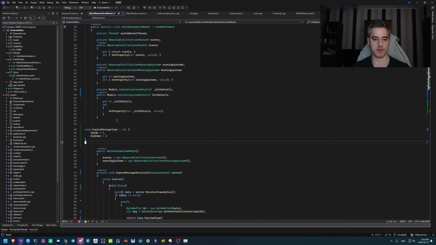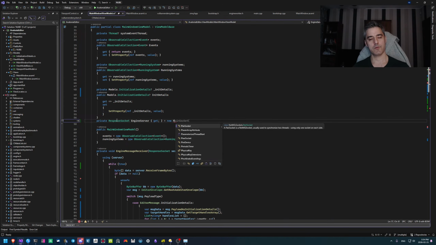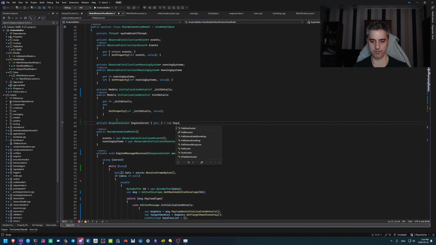Hang on to the server object. Oops. Engine server, and then we'll just do get, and then we'll say equals new. This will be a push socket. That's what I need. And this will be a push socket.